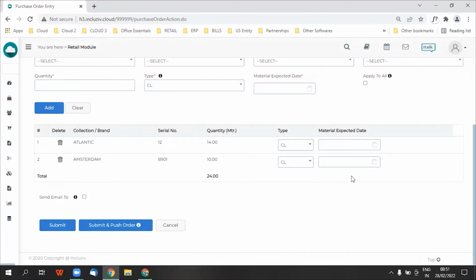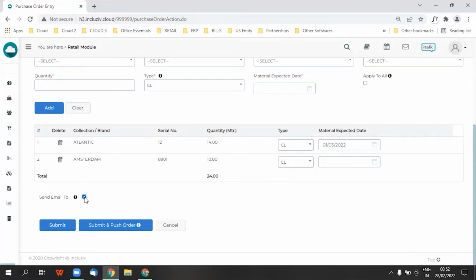Now you have an option to put the material expected date here. What does material expected date mean? If you know how many days the supplier takes to give you the material, you can select the material expected date, and this will act as an alert for your user. Say, for example, I put a material expected date of 1st of March. Now this item will start showing to me from the 28th of February in my pending for receiving material. Here I'm not putting it, this is not a compulsory field. I'll explain how we manage this.